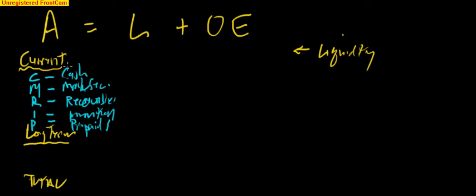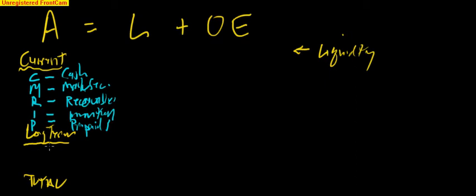Generally accepted accounting principles: there's a method to how we present the balance sheet. We can't take cash and move it down here. Since we're showing it in order of liquidity, and liquidity deals with the ability to convert it into cash, that's why we list cash first. Marketable securities are short-term investments that we have in, let's say, the stock market that we can immediately turn into cash. Receivables, accounts receivable, inventory, and then prepaid. Those are your current assets.